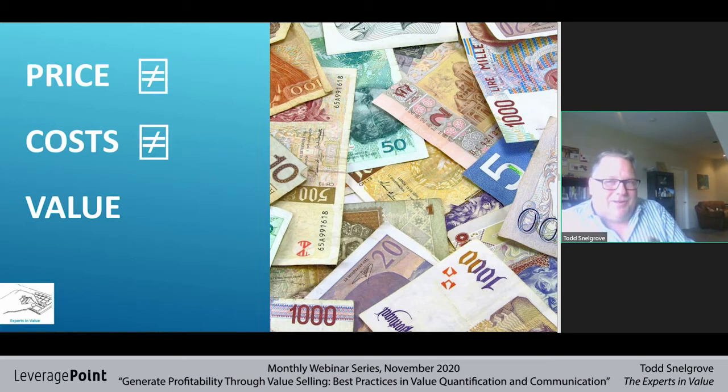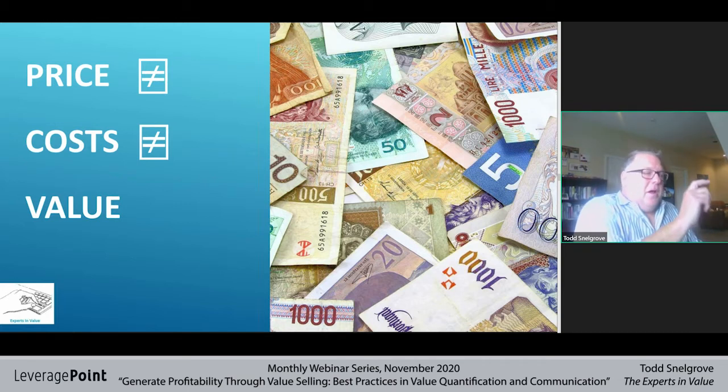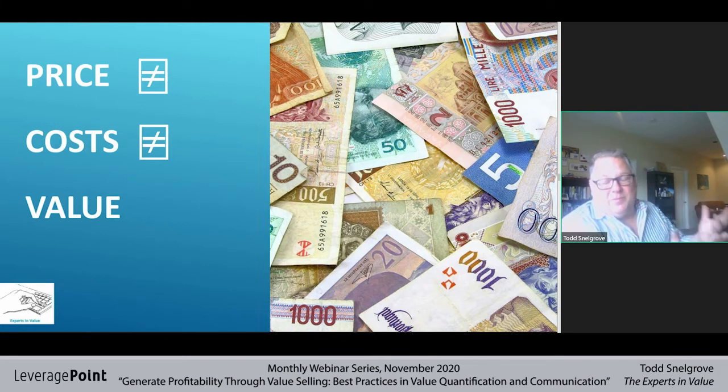I can tell you a lot of procurement people smile, because when they send out an RFP, or especially in today's world, they ask, how will you reduce our cost? A lot of salespeople come back with basically price changes, terms and conditions around price. Feel confident, understand the difference, and how you can affect them differently.